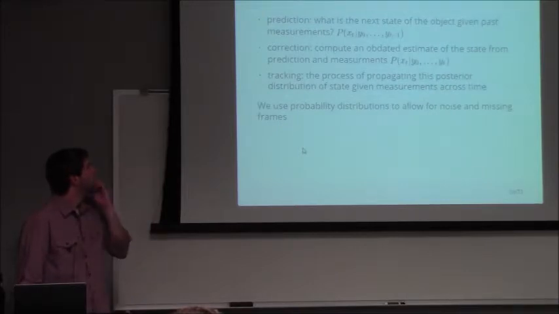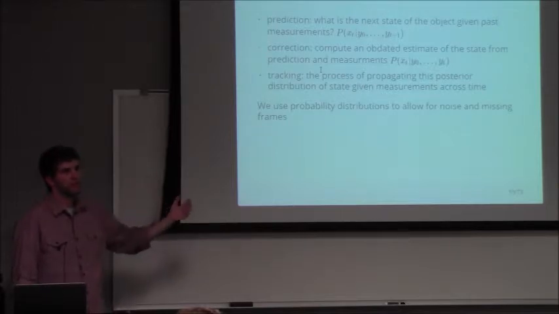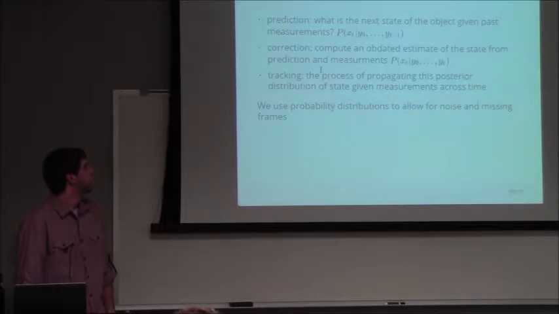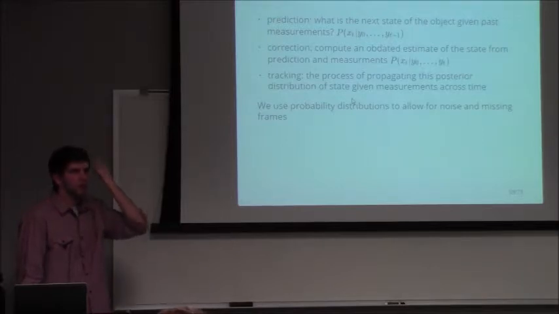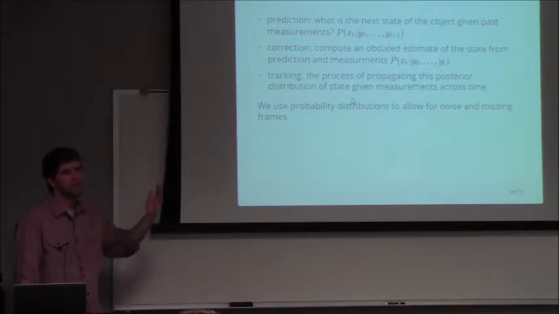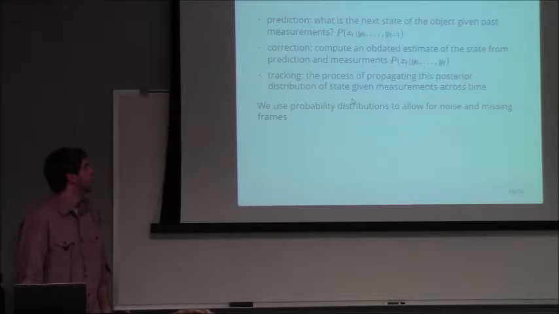And so, yeah, we go back and forth between this prediction and then we observe new data, and then we correct the prediction. And then we go through it again, so it's a cycle. And so tracking is essentially this propagation through the posterior, given the measurements and some prior understanding of how the state moves. And so we use probability because there's noise, and sometimes in video there are missing frames or occlusions. So something disappears. We don't have any data for where it is at that point in time. So we just have some most likely place that it is.